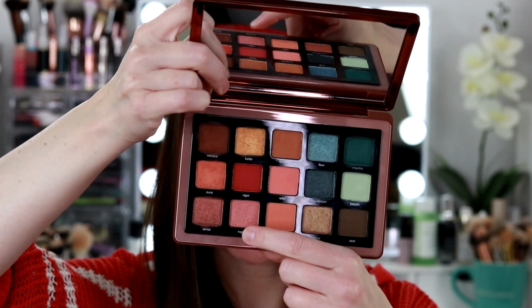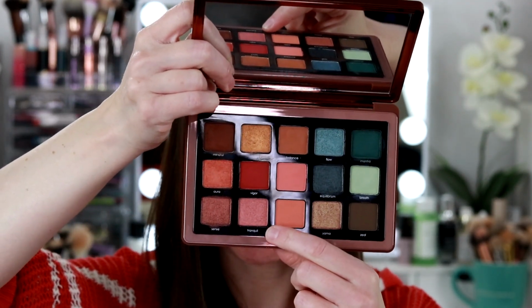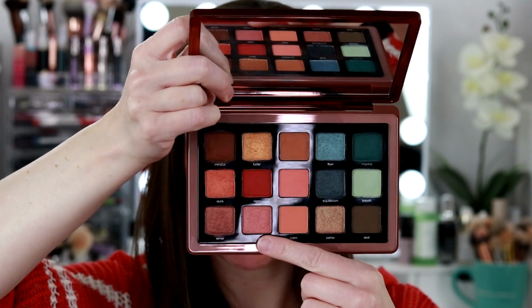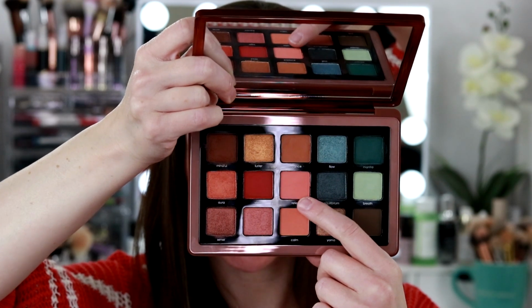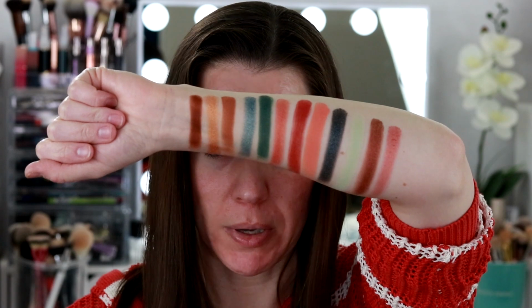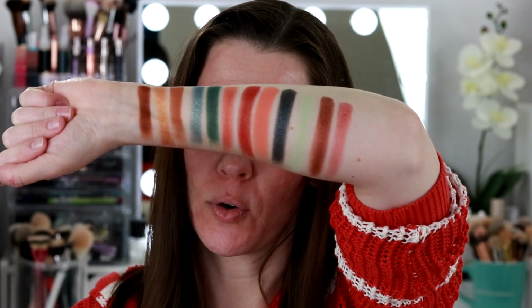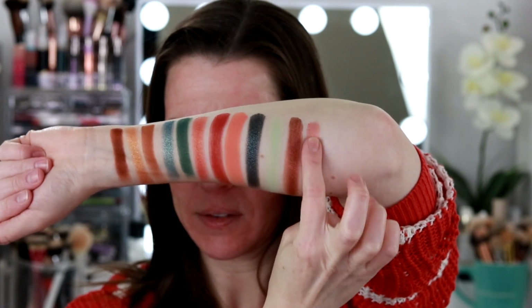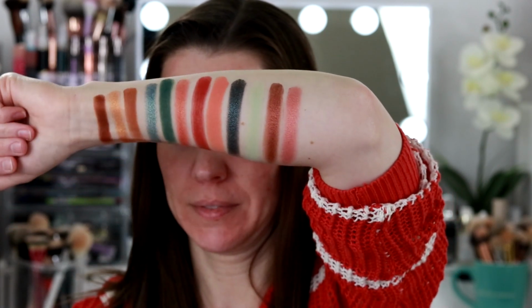Then we have the shade Tranquil, which is a pink shade, another one of their metallics. It almost looks like it complements the pink here. This is just a little bit more pink. This one's got more peach to it. I'm really digging in there with some of these shadows. Not that they're not pigmented, but I just want you guys to see the full color payoff. Again, creamy but chunky. All right, we're running out of room. We only have 3 more shades.